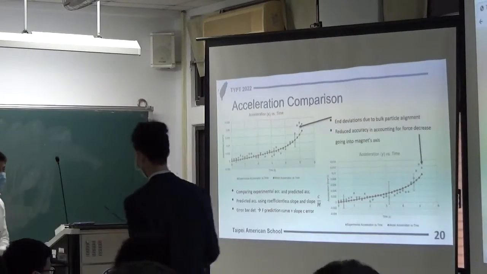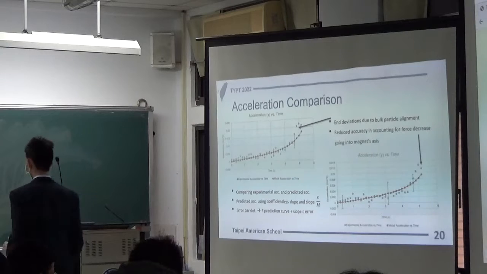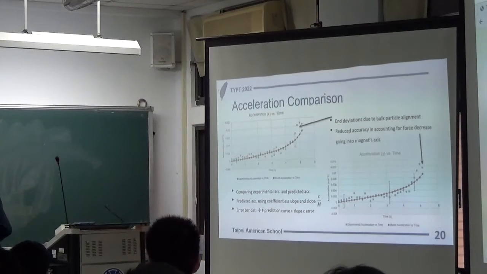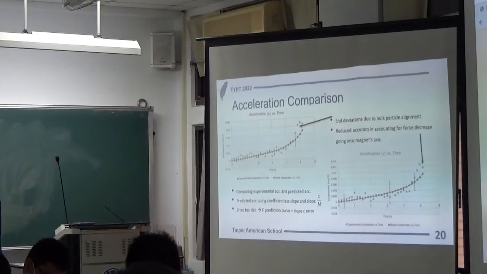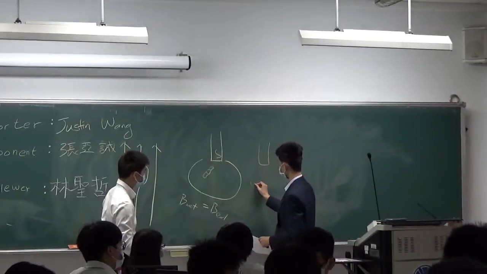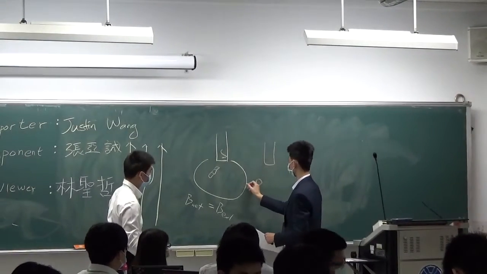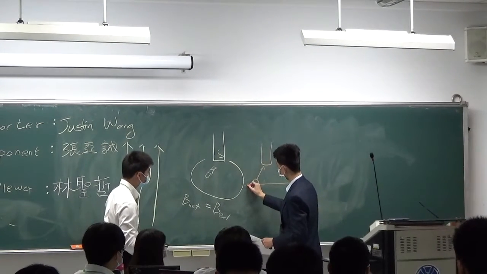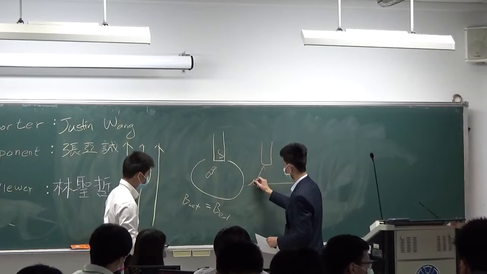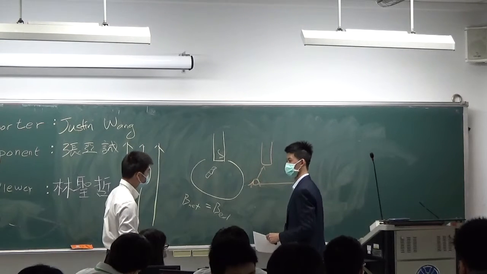Okay, thank you. So now I would like to discuss the effect of surface tension. You said that the particles are not pulled up by the magnet because the water holds it together. So maybe the particles float on the surface of the water like this. Yeah, and there's a magnetic attraction towards there, and the water adheres to the particle like this. So the surface tension pulls it down. Yeah, something like that.